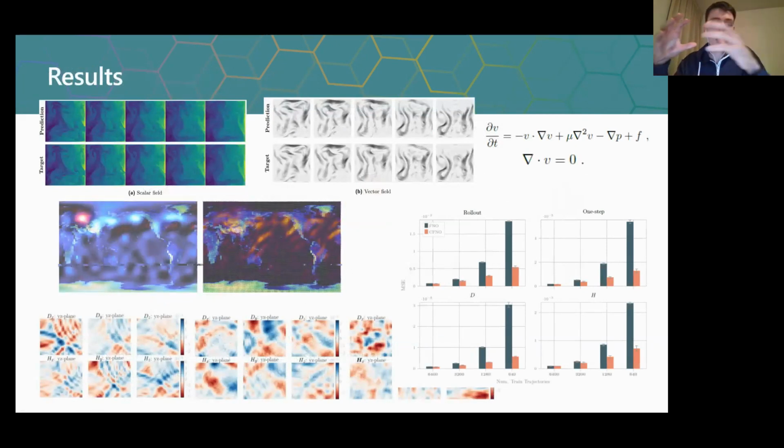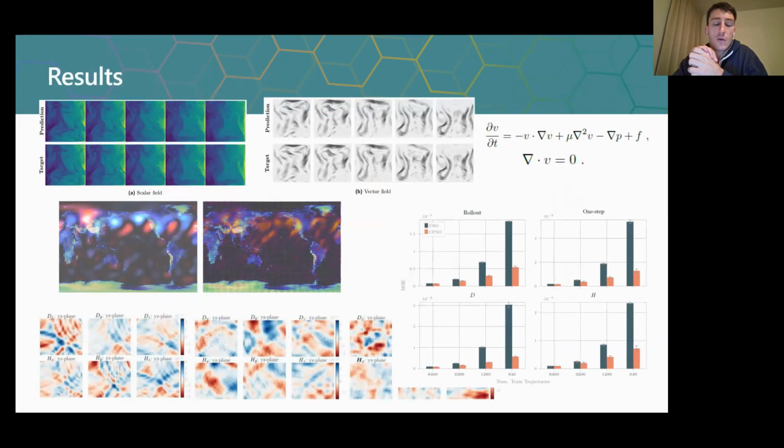So we had these two layers. The one layer had the task to replace any convolution layer, and the other layer had the task to replace any Fourier transform layer in neural network architectures. And that's how we tested that on various sets of operator learning tasks. So these tasks are kind of simple. You get an input of t time steps, normally 2 time steps or 4 time steps, and you predict the time steps into the future.